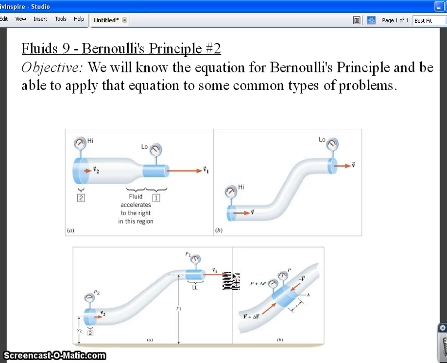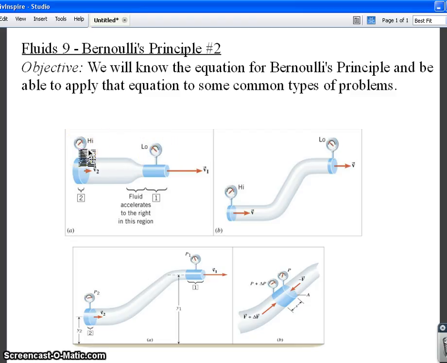And they really just demonstrate the idea of Bernoulli's principle. In this situation, we have a horizontal pipe, and this side has a larger area than this side. And so as it flows to the right, this side is going to be moving faster, and so there's going to be less pressure than this side. As you can see, the little pressure gauge right here, this one has less pressure than this side.